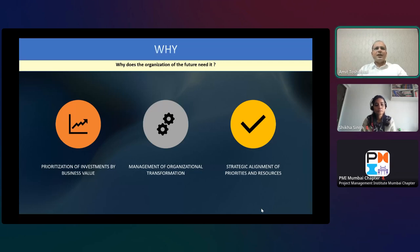Let's say, for example, there are organizations that have certainly transformed the face of how business is done. Amazon is there, then Netflix is there, then you have organizations like Lego that have transformed over this period and life cycle from being certain products and deliverables to another level. Companies like IBM have moved from hardcore hardware companies to hardware, software, and solution consulting companies. So that transformation is managed and driven through the program management office. You strategically align your priorities and resources because every organization will be having finite resources, both in terms of money and in terms of people. So the strategic alignment is the focus that the program management office will try.